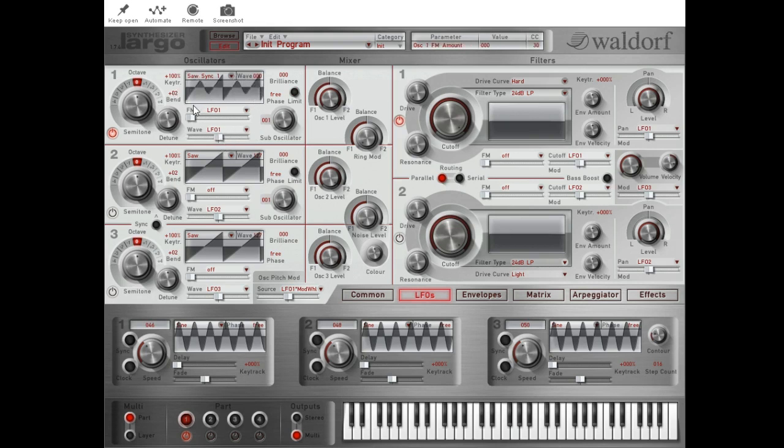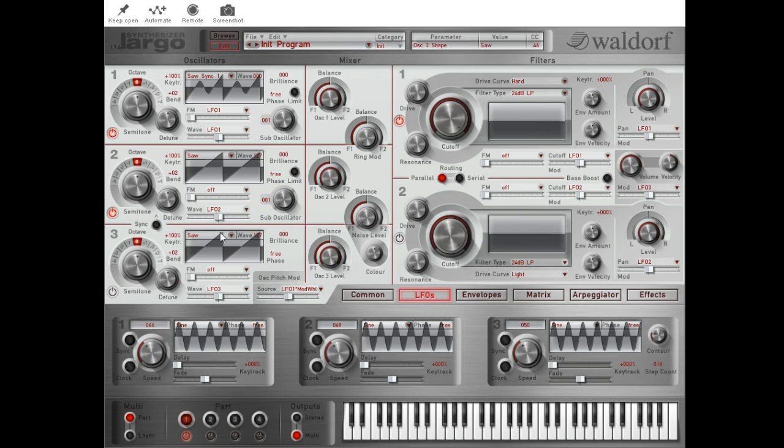And the second oscillator works exactly the same as the first. We can select different waveforms. The second oscillator works identically to the first one.